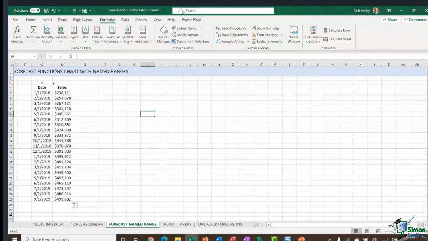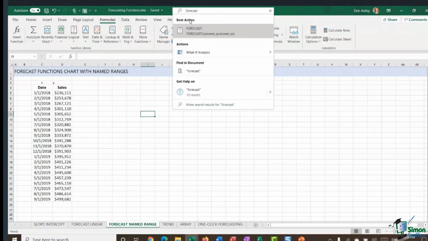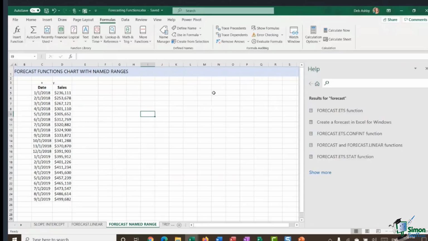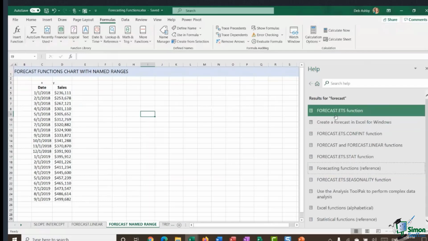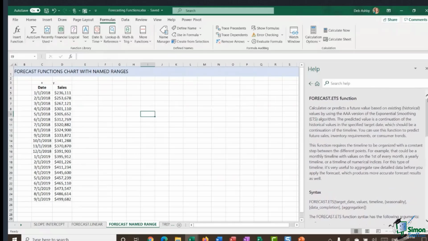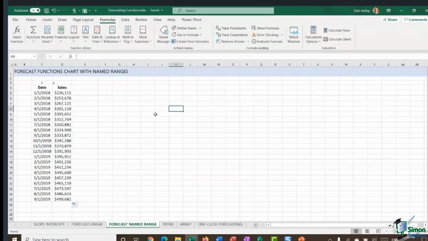So if I go up to the top here in Excel, I have this little search bar. I'm just going to type in forecast. And you'll see right at the bottom, it says get help on forecast. This can sometimes be really, really useful because it's going to pop open that help screen and show you all of the different types of forecast function. You can click on them and read up exactly what that does. You might find that for the data that you're using, FORECAST.ETS is more relevant if you have seasonal data, things like that. So I always advise people to jump across to help to check out the details of each of them.